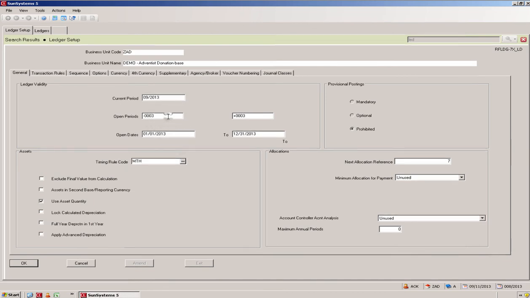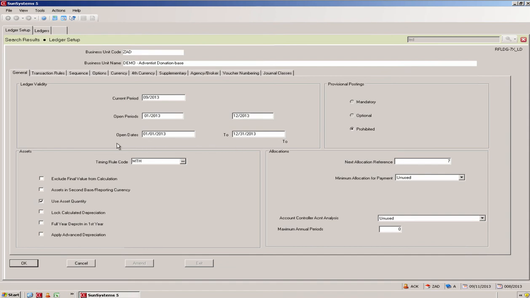If I wanted to place no restrictions at all on the posting periods, I can simply leave both fields blank, and then the user can post into any period at any time. I'm going to open a year's worth of periods, so I will type January of 2013 into the from field to December of 2013 into the to field. And this way I have 1 year's worth of periods open.